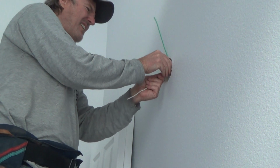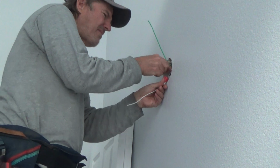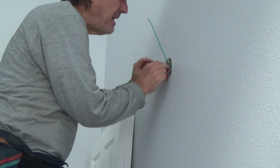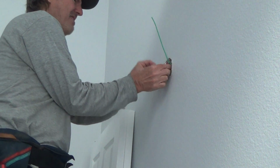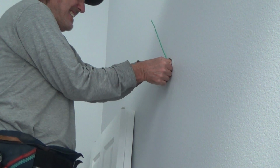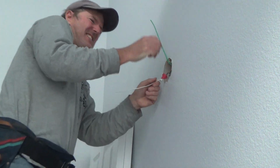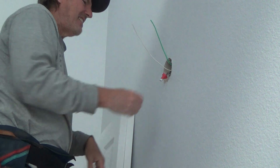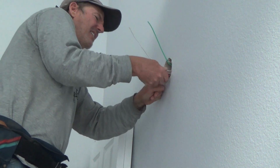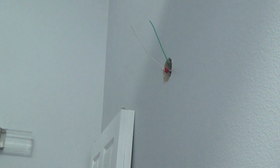Okay, now I've got to kind of push that back into the box. Good grief. May have to rearrange that a little bit. There we go. Manhandle that bad boy. There we go. Okay, now we got that wire. The black is kind of, well, it's not really sticking out any further, but it's easier to work on. So I'm going to strip this black wire. It's easier to work on only because everything else is out of my way.